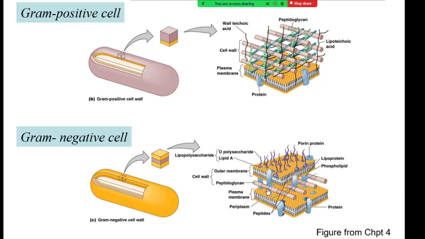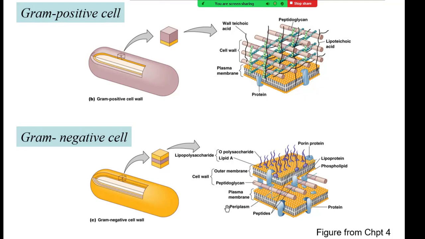Anyways, the point is that this layer here is the cell wall, including the thin layer of peptidoglycan and what we call the outer membrane of the cell wall. The outer membrane of the cell wall does have phospholipid, the main molecule of the cell membrane, shown there and there. And it does have lipid A and the polysaccharide attached to it, making the lipopolysaccharide. Any question about any of that?